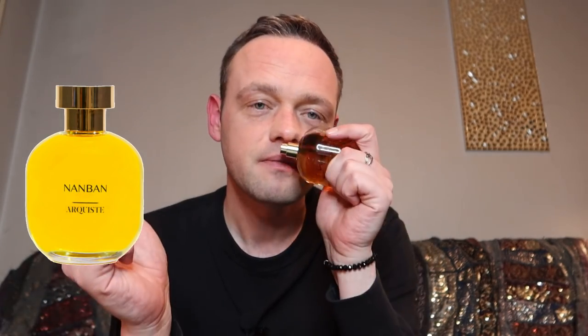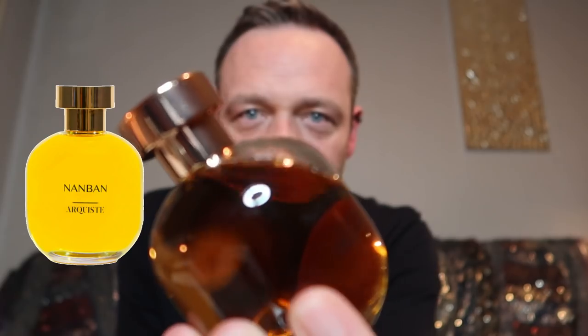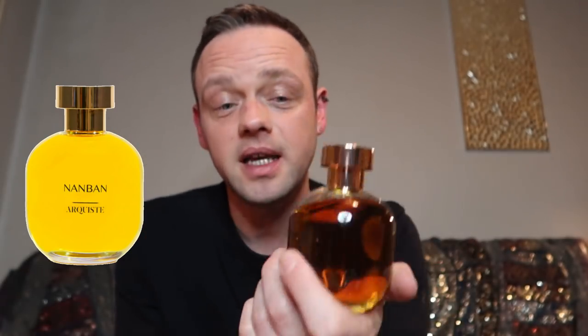Nanban means Southern Barbarian. This perfume contains so many ingredients that I like all in one go — it's almost like it was made for me. It's saffron and loads of sandalwood, loads of leather, coffee, tea, pepper. I think maybe osmanthus as well, which gives it a bit of leather but also sweetness. It's very exotic, very complex and intriguing. It's a spicy, resinous, gorgeous thing that's hard to put into words, but I have reviewed it. That's the last thing that's in my drawer — Nanban by Arquiste. I don't feel like I should put it back in the drawer, but it fits so neatly.